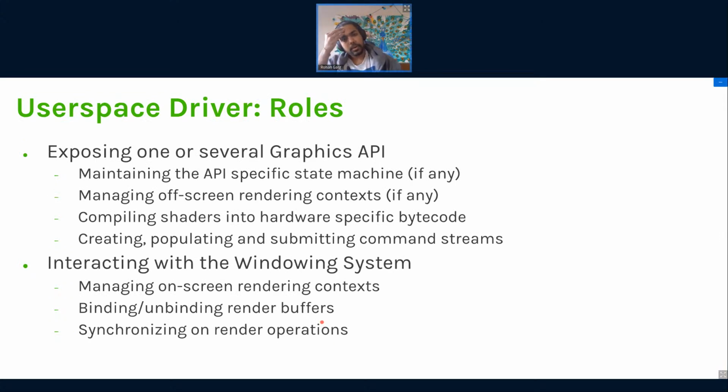All right, so moving on to the user space driver, a couple of roles of the user space driver are exposing one or several of graphics APIs, such as OpenGL or Vulkan.